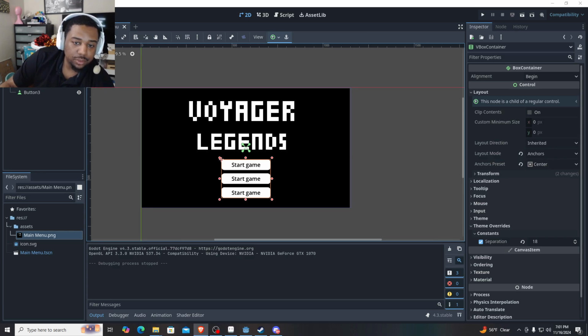Text a bit bigger. Go to the theme overrides, font sizes, and make the font size bigger like that. You see, I'm not a fan of this default font, so let's go to the font website or whatever page you're using for your fonts and find some kind of typeface that will be fun for our game. I think that this font is quite fine. Before downloading, notice what's the license of this font. In this case, it's public domain, so it's safe to use.